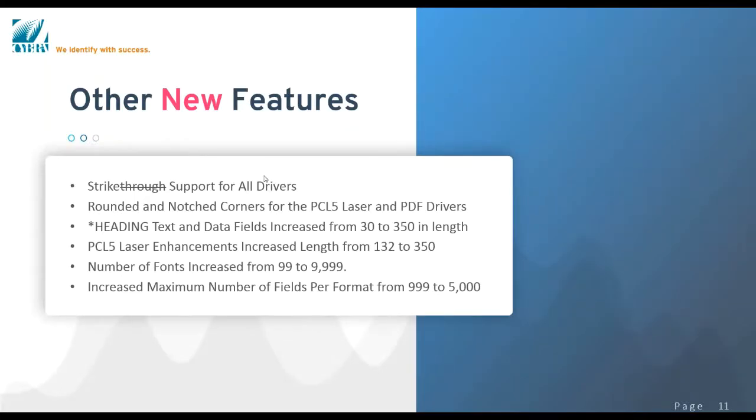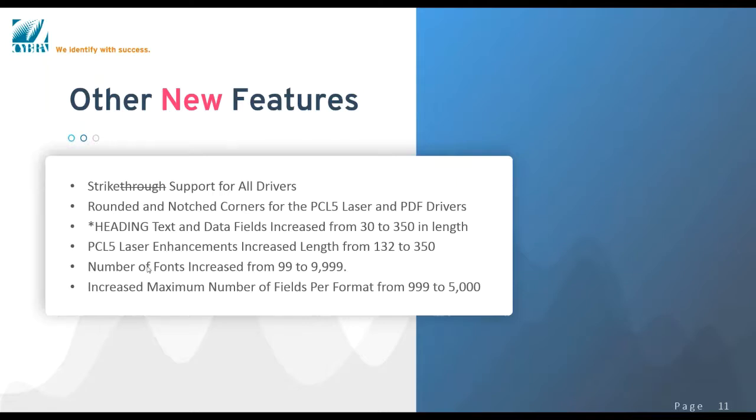And some other features that are in version 10: strike through. You've got italics and bold, we've had that forever, all that type of stuff, and condense. You can also do strike through. Your boxes can have rounded corners, kind of like this box right here. There's a little rounded corner on there. We increased the length of a heading field. It was always a maximum of 30. We increased that to 350. And Ken's going to show you that, and it's super useful. I wish we had it years ago, but we have it now, and it's fantastic.